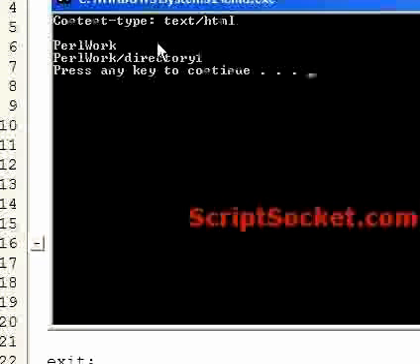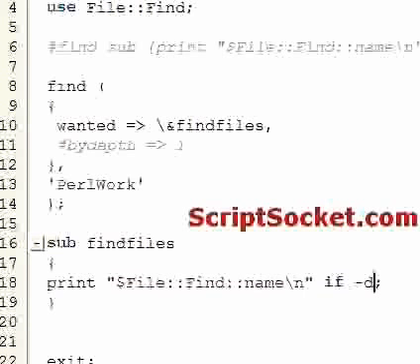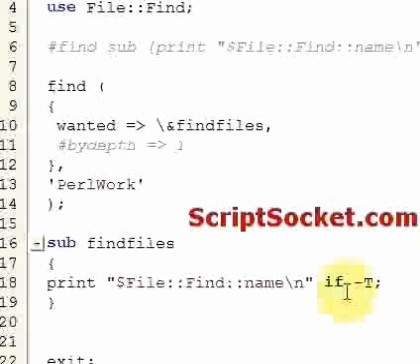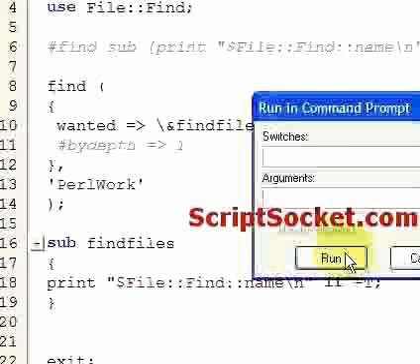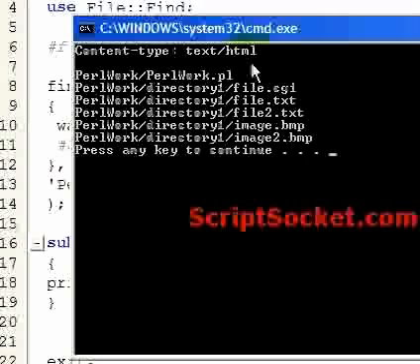If we wanted just to get all the text files, and that would include all kinds of text files, we'd put in a capital T. So here we just get all kinds of text files, which includes CGI, PL, bitmap.